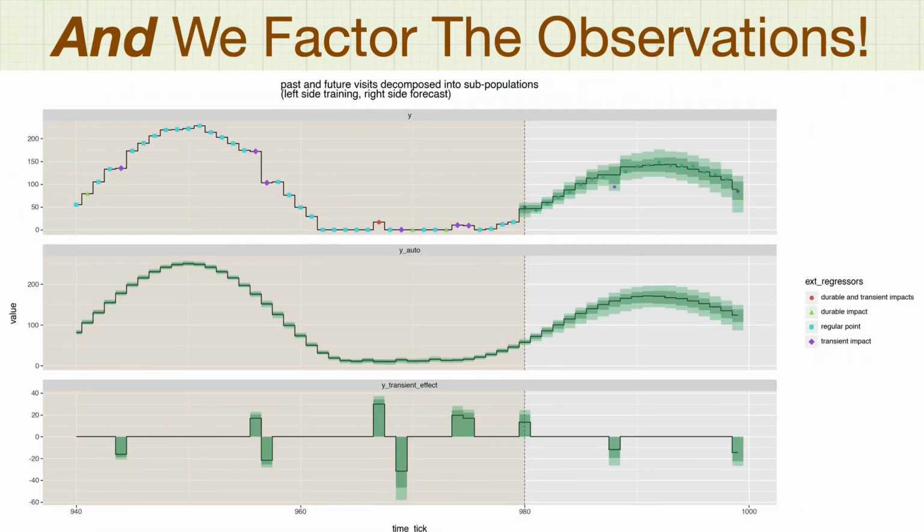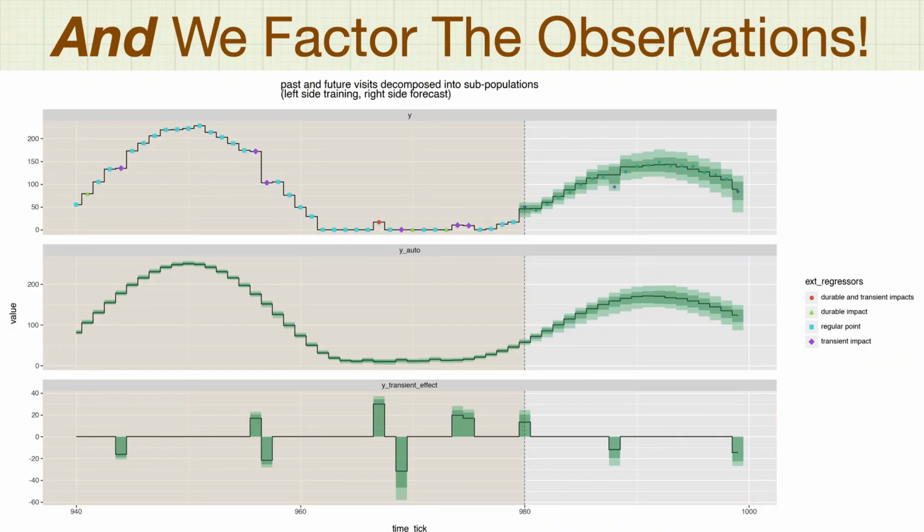And this is the extra thing that I kept advertising, the decomposition, which Prophet already had, and Stan can also produce if wired up right. So the training data is just the top left panel of this graph, just the dots. The training data is then in the shaded regions, the training region. The system then decomposes that into the autoregressive system. So that's the part of the system where customers are recruiting other customers. So that's the middle panel.